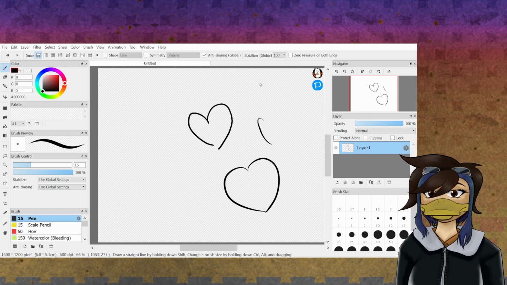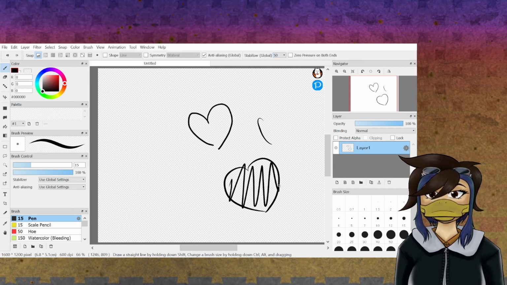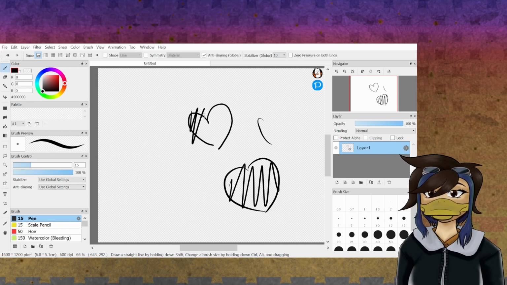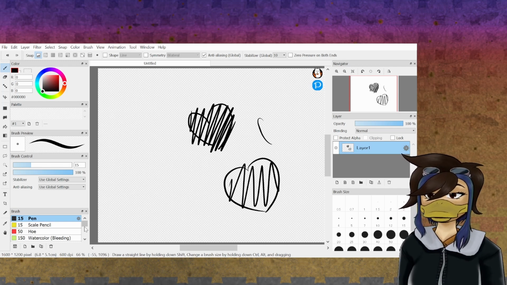Okay. So it's some pretty nice stabilization on here. Nothing crazy. If it's really low, you're not gonna have to worry too much about it taking too long. But that's pretty cool already.